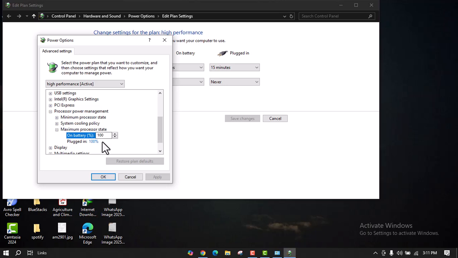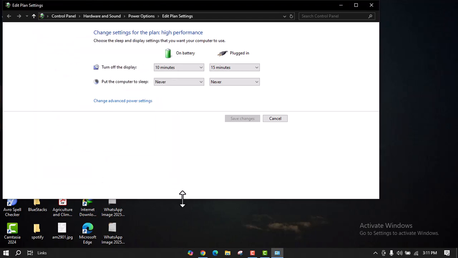low, but there might be some issues that you might face with this, because your CPU will work no better than before. So you just have to reduce a smaller portion, like you have to make it 90%, and once you are done, tap on OK and the changes will be made. So yeah, this is how you can reduce your CPU temperature.